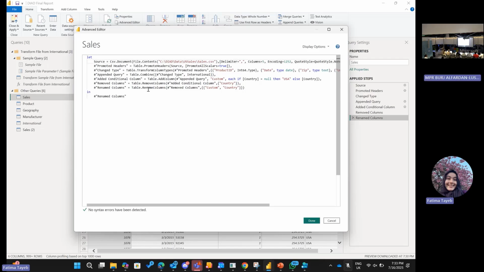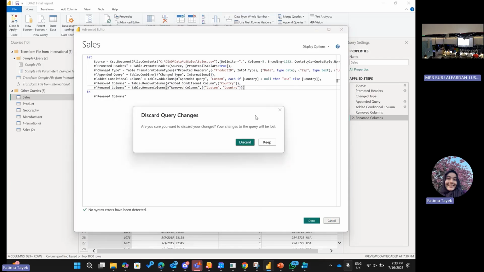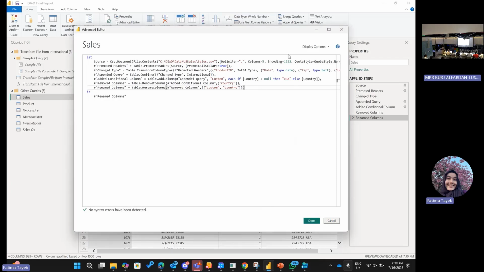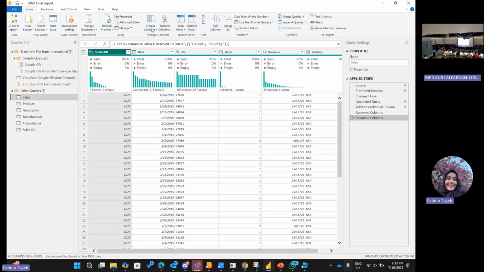This is the code that's been generated, right? So you can actually go ahead and just type it out yourself. You can look at the docs and write out the code yourself. But even if you don't know, this is what the different buttons that are there in Power Query generate. So when I click on Remove Column, when I click on Change Type, it automatically generates the code for me. So I don't need to be a pro M code developer, right? So this is also another piece of information for you to know.